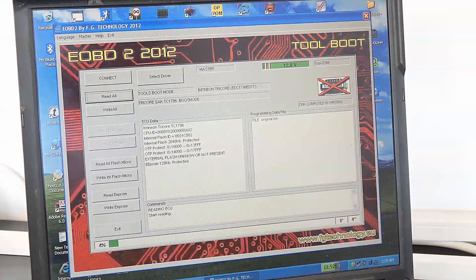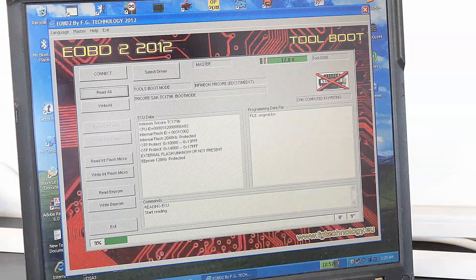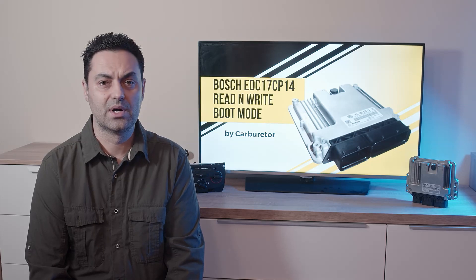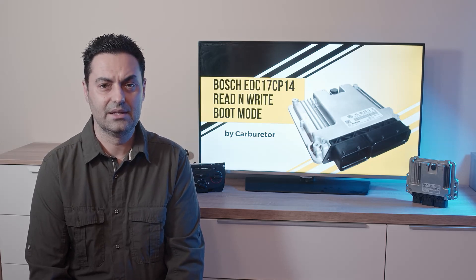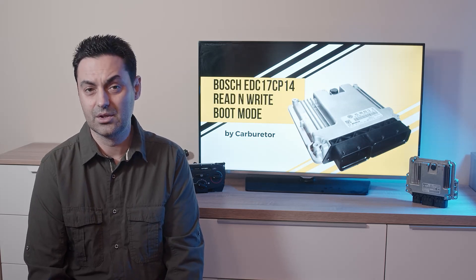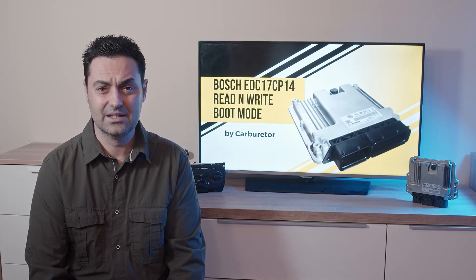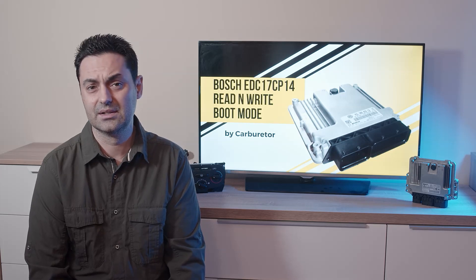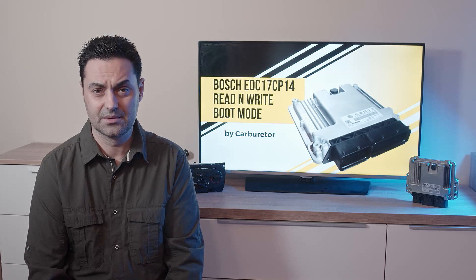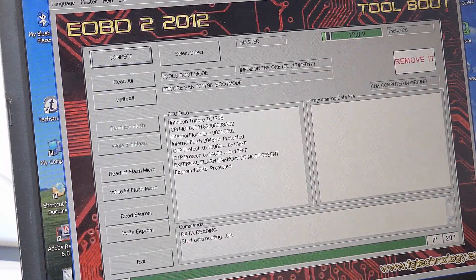That was the reading process. Then you have to purchase a chip tuning file, or a file for DPF, EGR, or other deactivation that you might need. In our case, we were asked to do software to eliminate the swirl flap. The modified file must be saved back. Remember: the original file is the number one priority, because tuners need exactly this file — the original from the car — rather than a ready file from a database, otherwise you may end up with a fried computer.